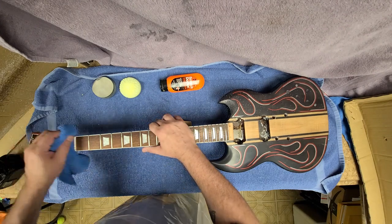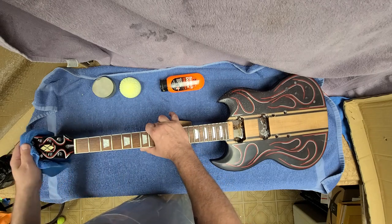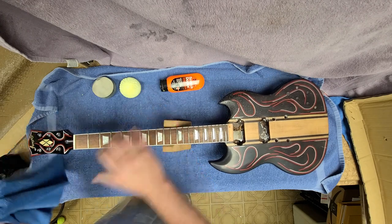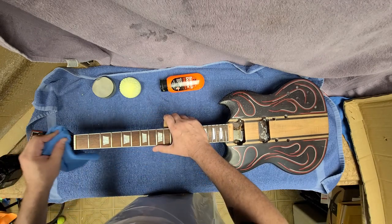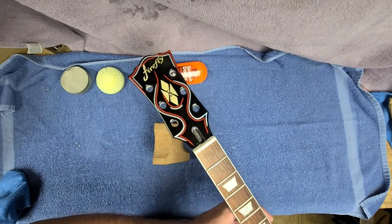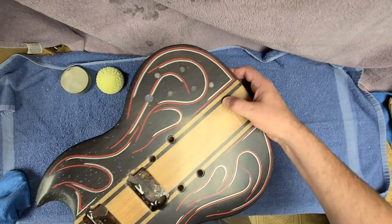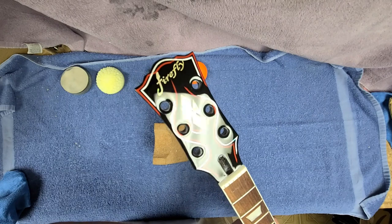So far I'm not making that big of a mess with this. The little shields I made are helping out. So the headstock pretty much is done. So we went from a dull finish with a little bit of a sheen to it, to where it gets a reflection, to a high gloss finish.